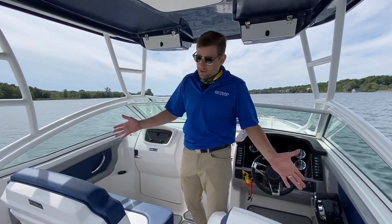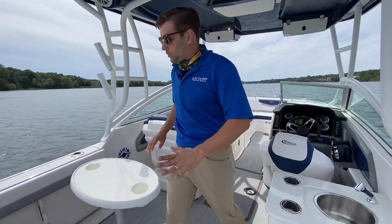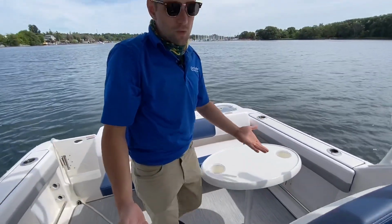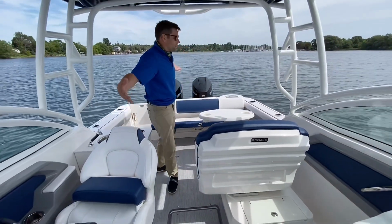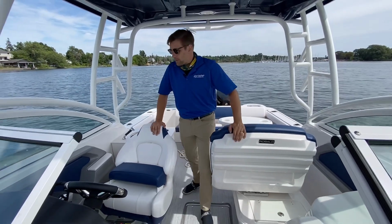All right, so I'm out on the water, I'm here with my family, and what do I want to do? Well, it's kind of set up right now in a fishing layout. So I've got a lot of room for casting and stuff. But hey, with one little fold down, I have rear bench seating. I also have this awesome love seat. Turns right around, full length, and my captain's chair will do the same, making it a really nice spot to hang out, have some lunch, or just hang out with the family.